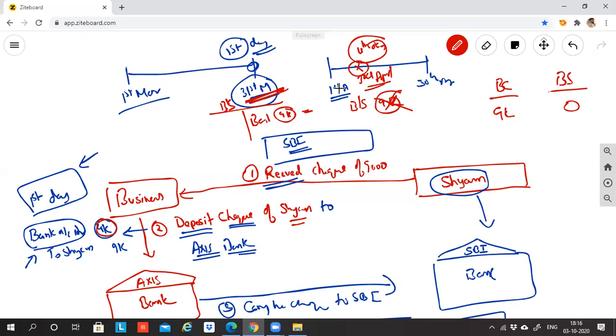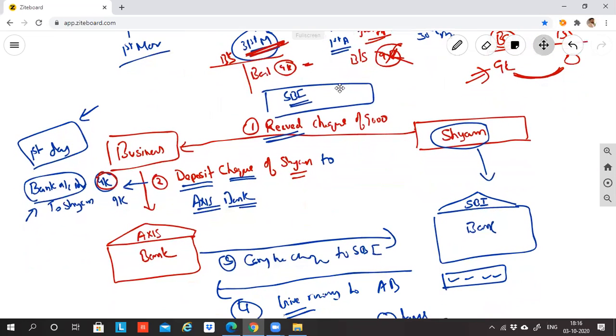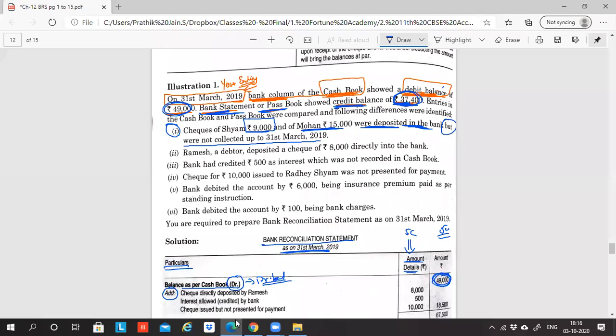This is happening on 31st March. On 31st March, the balance as per our book says that bank balance should be 9,000. Whereas if I go and really check the bank account, the balance is 0. Now, is there a difference or not? Guys, are you able to follow? That is why the balance is more in our books, and the bank is telling, no, I don't have that much money to pay. Bank is saying, boss, I have only 37,400 in your account. How will I pay 49?